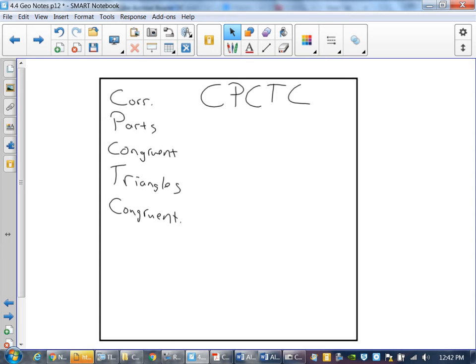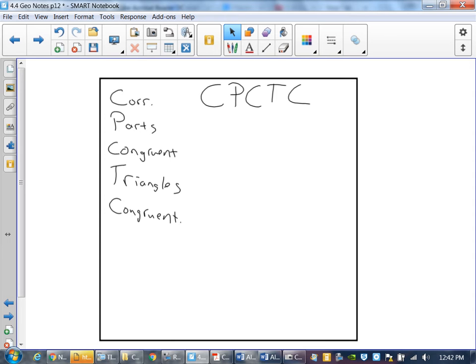No. So what happens here, if you look at the triangles, you really only have three parts of the triangles that are being said to be congruent to each other. That leaves three other sets. Now, if these two triangles are congruent, what does angle C have to be congruent to? Z. It has to be. The reason that it has to be is because they correspond to one another.